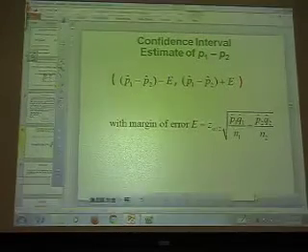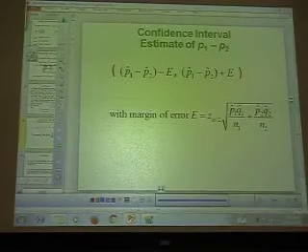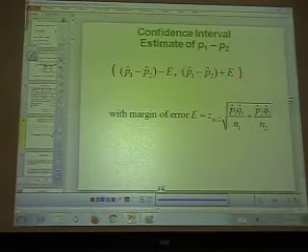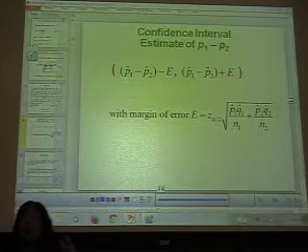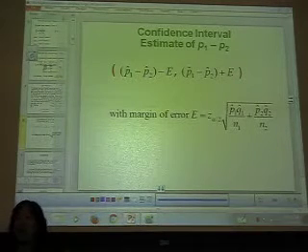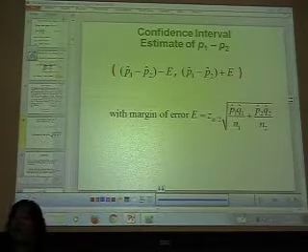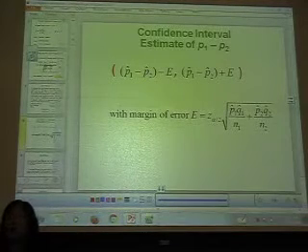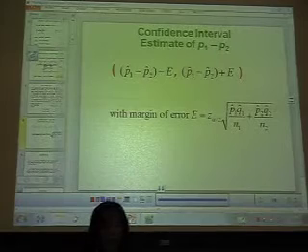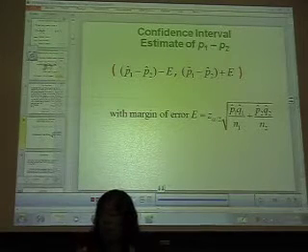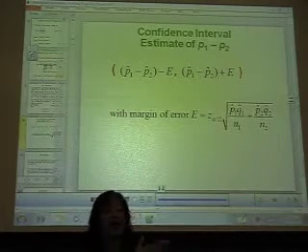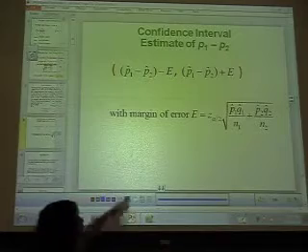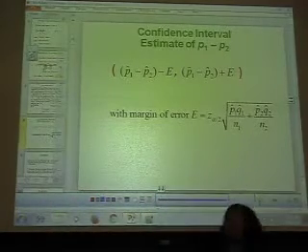This is just a little blurb about confidence intervals. The basic idea is, again, like everything else, you take what you got from your sample. In this case, we're talking about the differences. So p hat 1 minus p hat 2 plus or minus the error. Those are always confidence intervals. You take what you got, in this case p hat 1 minus p hat 2, and you subtract and add your error. In this case, our error is our z alpha over 2.